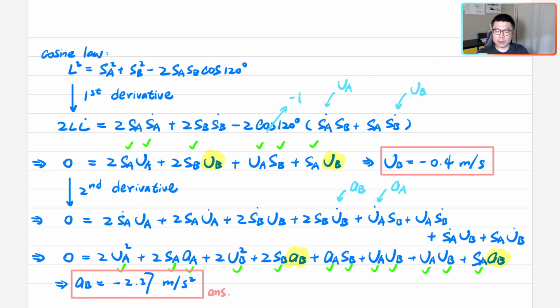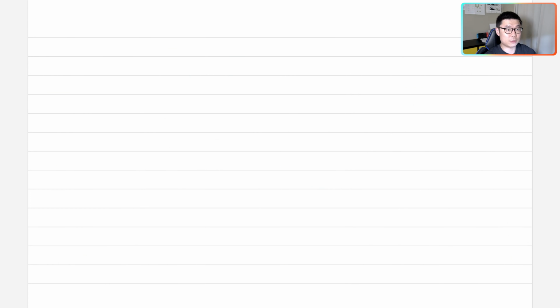Next, the question is also asking for the force in the bar at this instant. Let's take a look at what's going on here. Coming back, you can flip back to the first page where the question is. We want to draw the free body diagram. For the B component, what force is on B? Thinking about the GNEF method, gravity is a must. There must be a gravity.